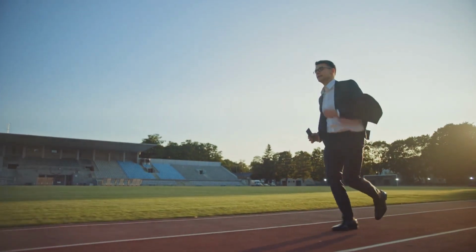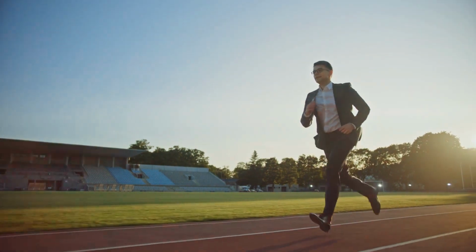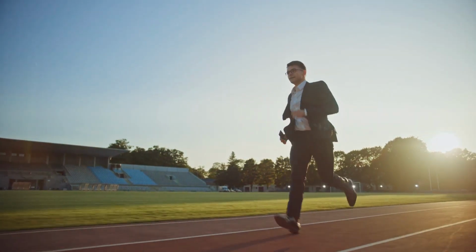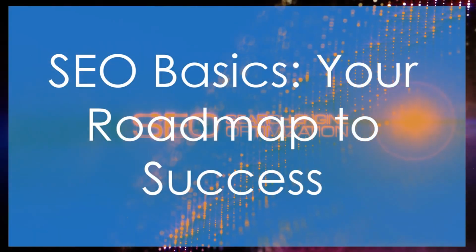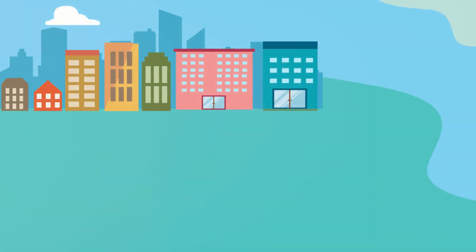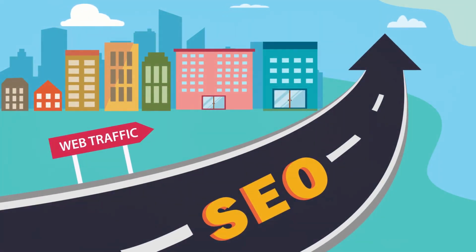Even dive deep into the complexities of technical SEO. So, come prepared, stay focused, and let's set sail on this digital odyssey. Remember, in the world of SEO, it's not just about reaching the destination, it's the journey. So, are you ready to kickstart this incredible journey with a brief overview of the basics? If so, let's hit the ground running.